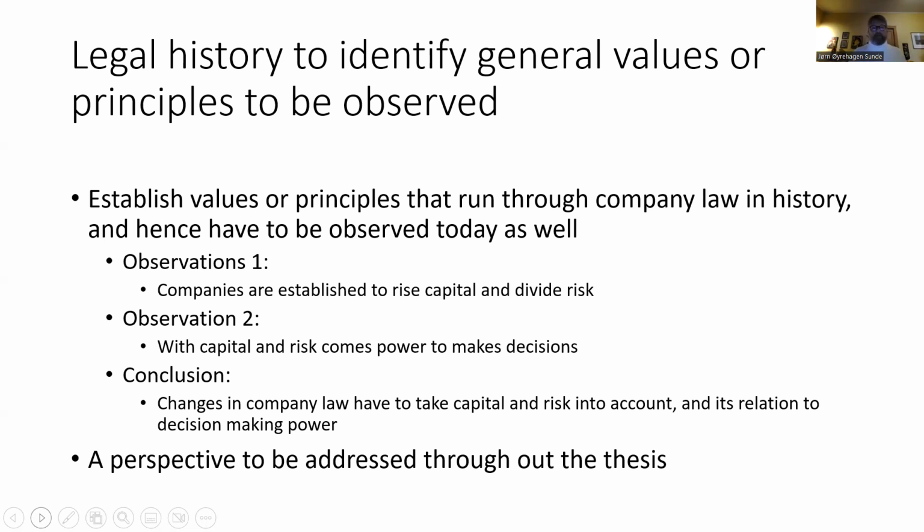I made it very simple for myself. This is not advanced. But I just put on two observations and a conclusion. In your thesis, you can observe through history that companies are established to raise capital and to divide risk. It's some of the most fundamental things about companies. But also that with capital and risk, there comes power to make decisions. Now, if you identify, if that's possible, that this is the case all through history, then you say that in my thesis, I have to take this into consideration. So when I establish and recommend rules for the future in company law, I will always take this into consideration, to make sure that the possibility to raise capital, the necessity of dividing risk, and the outcome, that is power to make decisions, are always taken into consideration. Now, I made this very simple. This is not really a good example, but you know, there's going to be so much difference between the topics of your thesis.